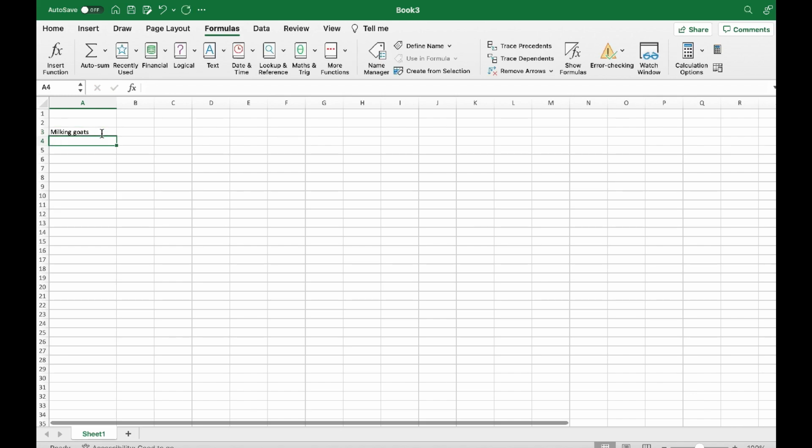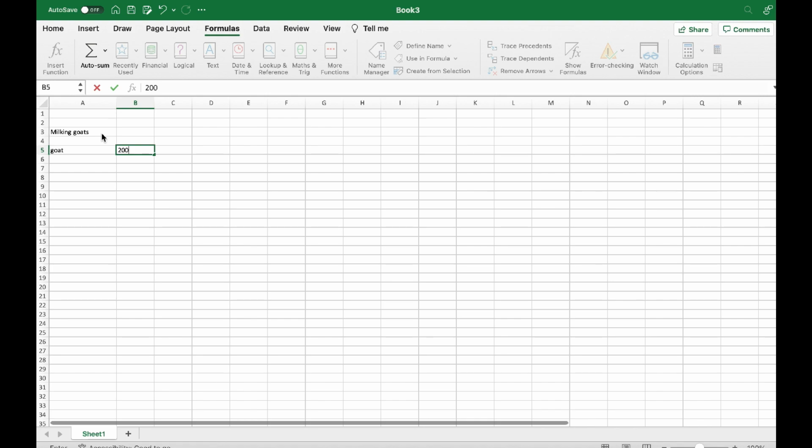First we want to think about all the direct costs that are involved. So we've got to get a goat. And the reason why I like using Excel is because it's scalable. If we work it out for one goat, what the costs are, what the return is, then we can just put in a simple calculator there and multiply it out by as many goats as we want, and we can see what the different numbers will be. So we need to buy a goat. Typically for me, I can buy a decent quality milking goat for about 200 euros.